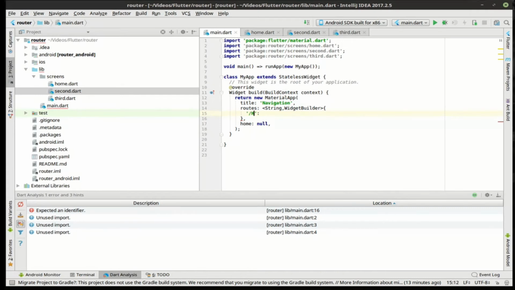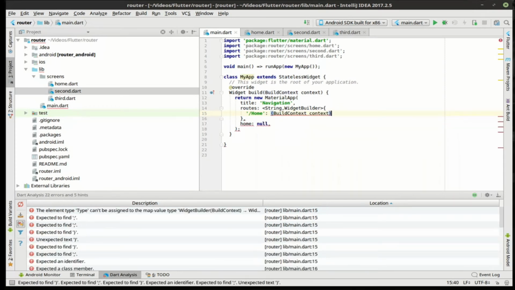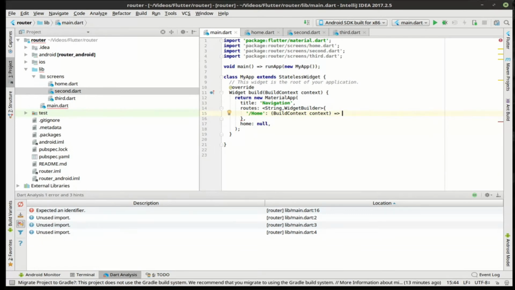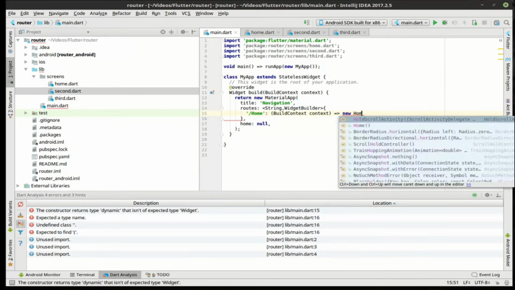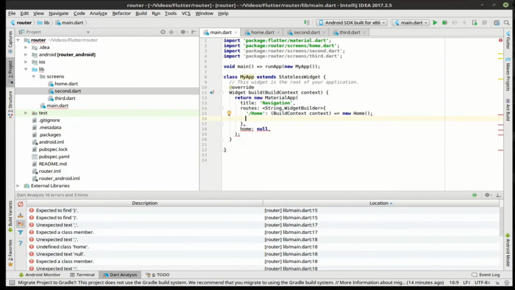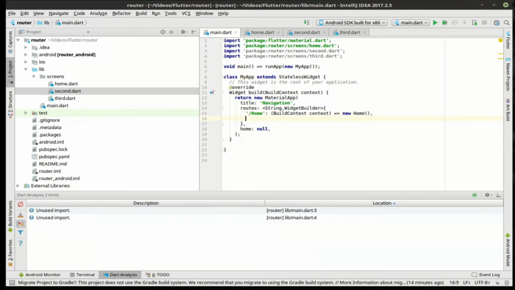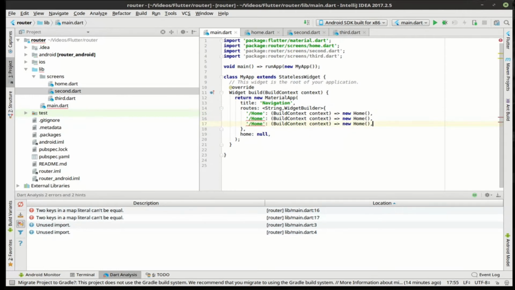Meaning we're going to give it the route, say home, build context, and we're going to give it the context. So basically what this is saying is when the home route is called, /home, and you can name this pretty much whatever you want, I just like using these, then it's going to create a new home under the current build context. That may not be 1000% accurate, but I think you get the gist of it. And then we're going to make our third.